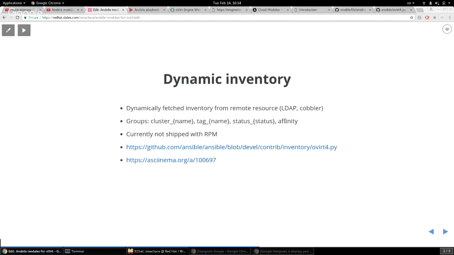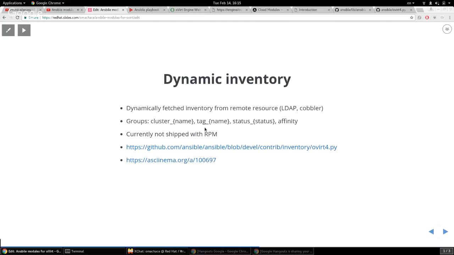So if you run this script, you will get, for example, all the VMs which are up in one group. You can later use this group to execute some specific tasks on all of those VMs. So basically, you can update the VMs in some specific cluster or with some specific tag.